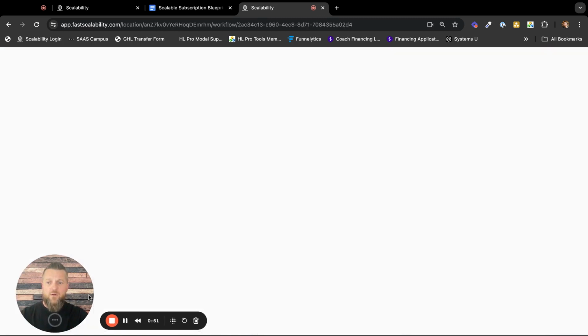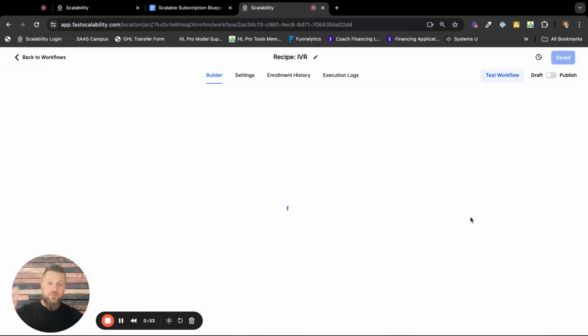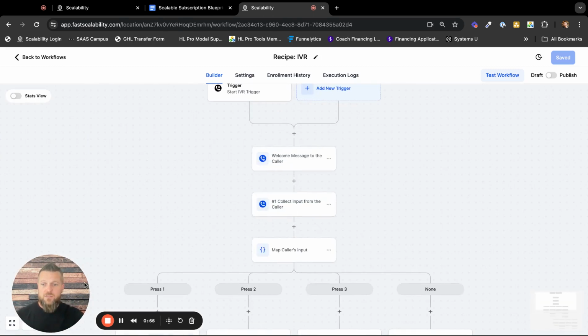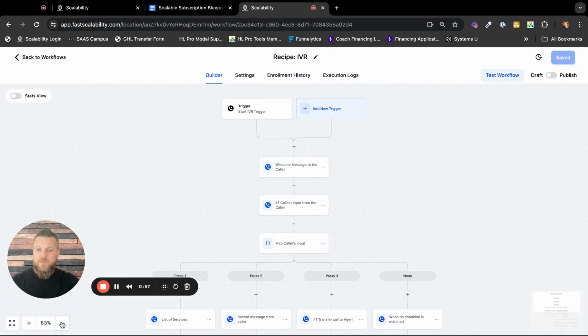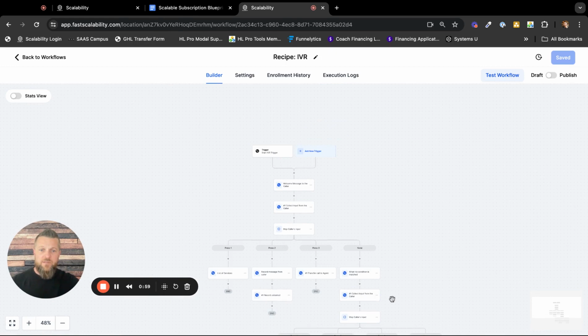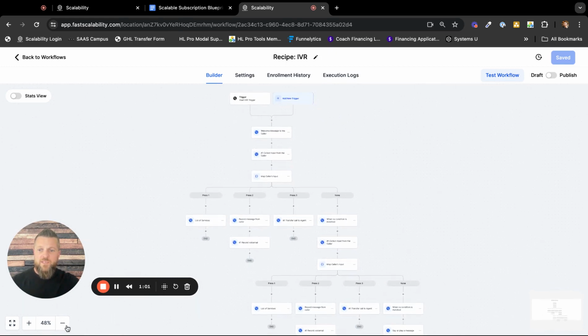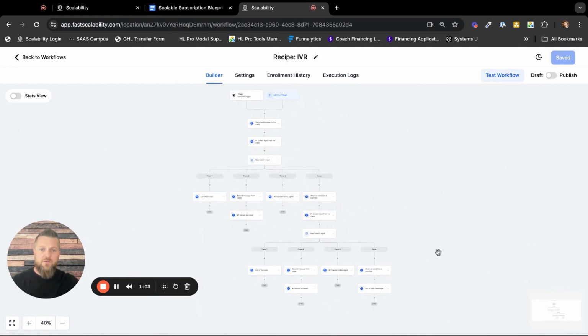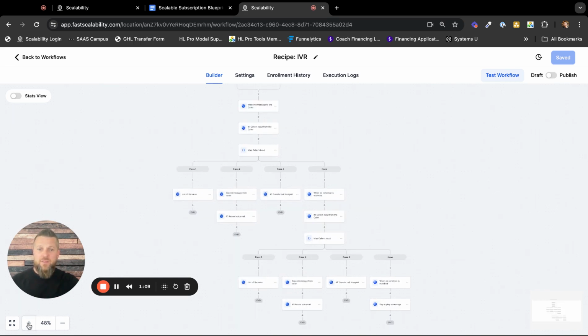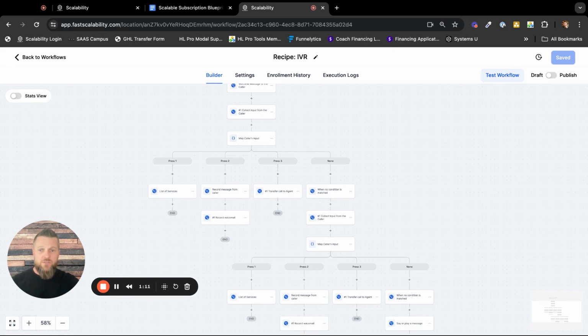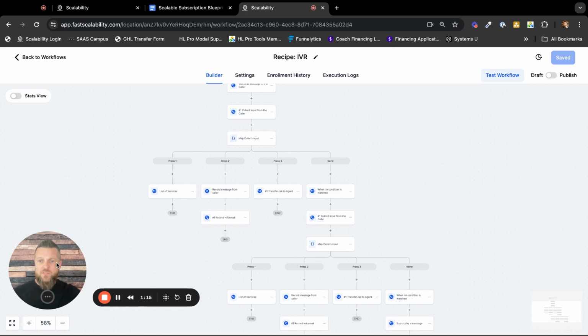If I select that one, it builds this pre-built IVR system. If I expand this a little so you can see the whole thing, these pieces are already built for you just by selecting that pre-done workflow.